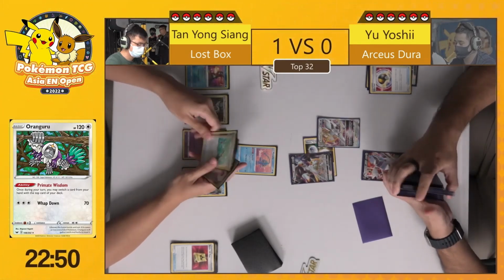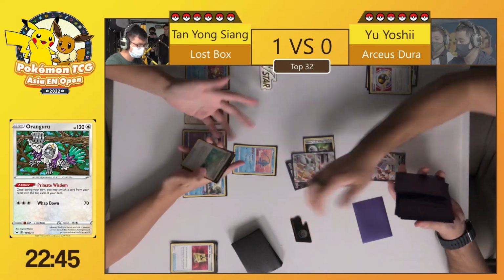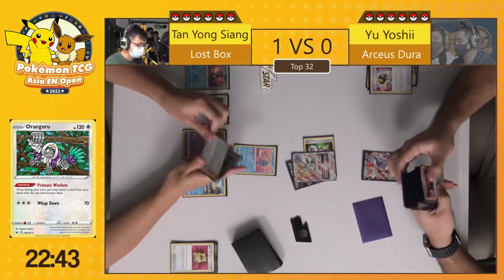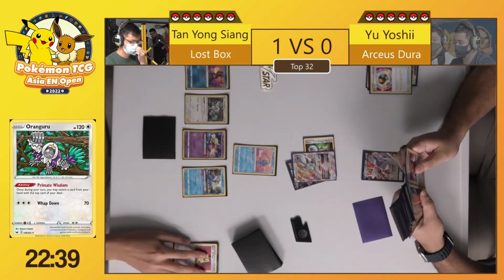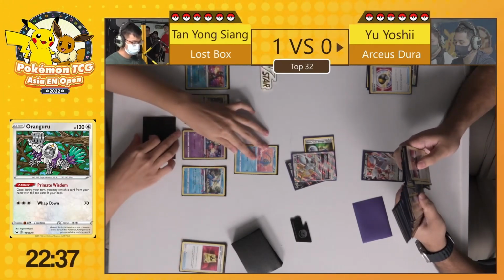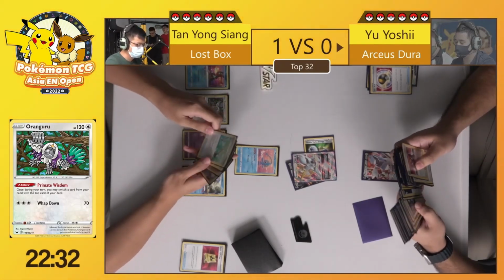Arceus VSTAR, again, the anchor of this deck, the ultimate support Pokemon. Here we go, Star Birth immediately. Star Birth to search two cards. What do you think he finds? Energy card, Duraludon VMAX, likely, or a supporter card. I'm going to say energy card, Boss's Orders. I already see the Boss's Orders on top of the deck. He's eyeing it. He's going to take it.